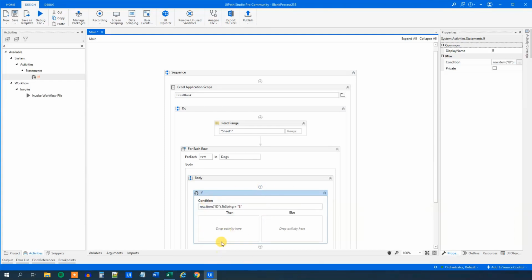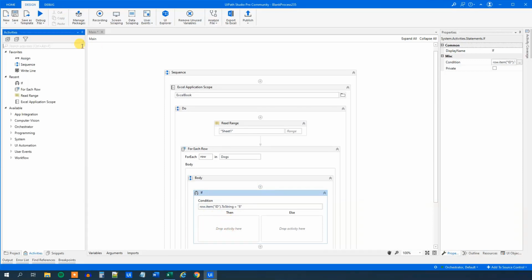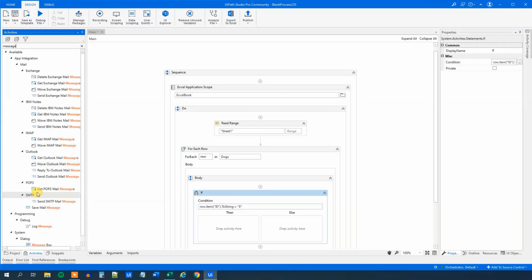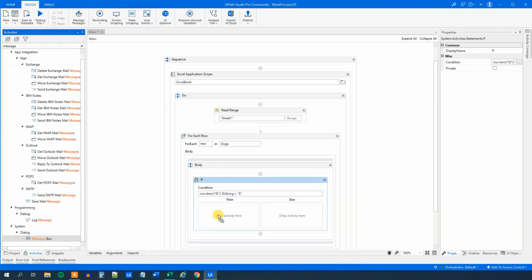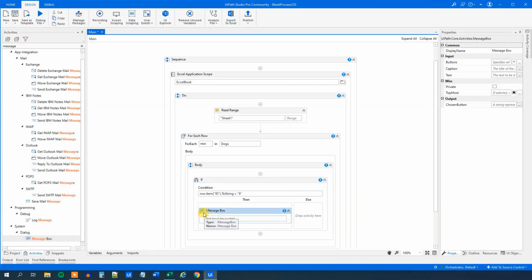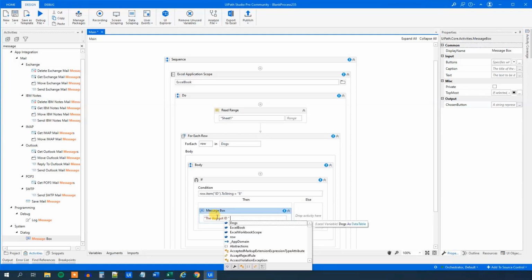Then we want to pop up a message to the user. So let's find a message box here, drag it in, and let's make a message here. Then we can work our way into getting the data out. So we'll just make a text at first. So quotation mark, "Got ID", then space, and then we can put in the value of the current row and the ID column.